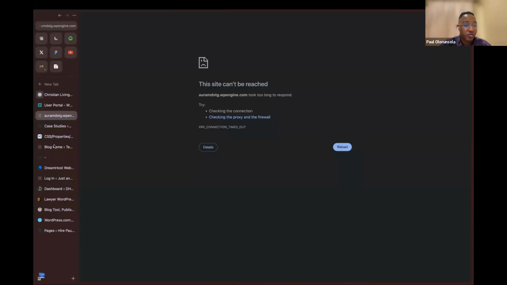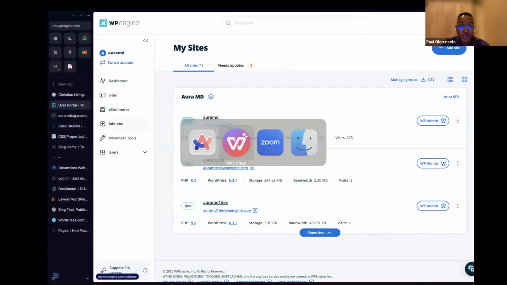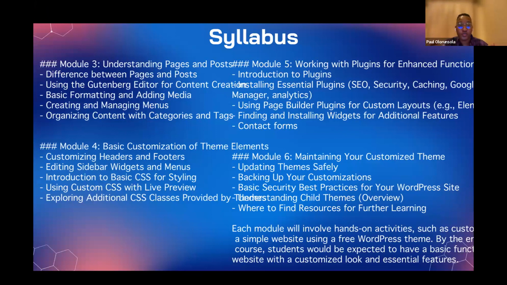All right, thank you. So not to waste much of our time, I'm trying to show you other post types that may look very complex to you in some other aspect of the WordPress backend, and that's the reason why I have to go through all these routes. So let me go to the basic customization of a theme. I think I'll show you how to use the header, but I'm going to show you in a different dimension right now with Elementor. Then I'm going to show you how to use it.